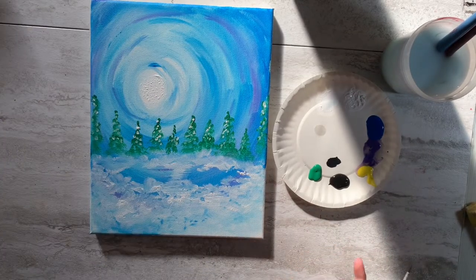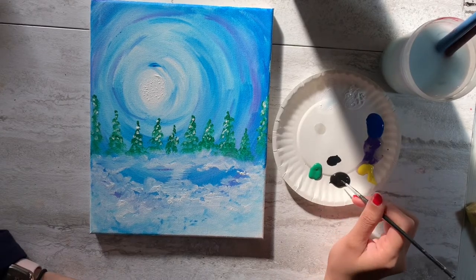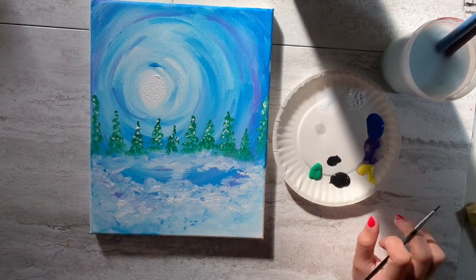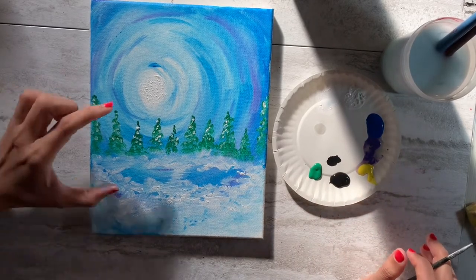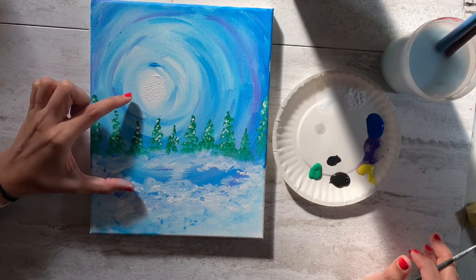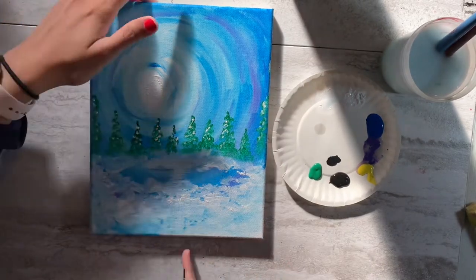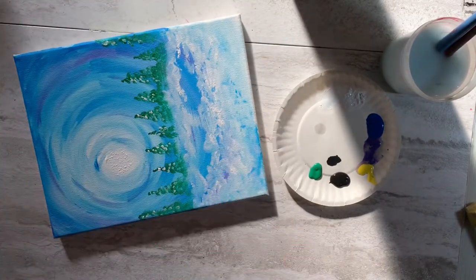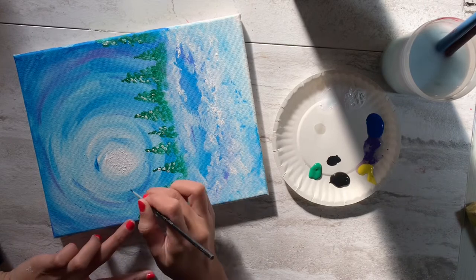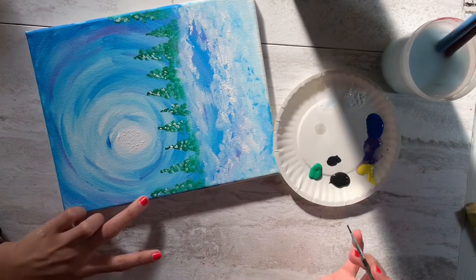Okay, so now what I'm gonna do is I'm just gonna use my paint, maybe a little thinner paint. Let's see how it goes. Okay, so let's say I'm gonna add my post right here, a little bit close to my moon. I'm just gonna turn my canvas this way because it's so much easier that way for me. Now again, you don't need a thin line here, okay?